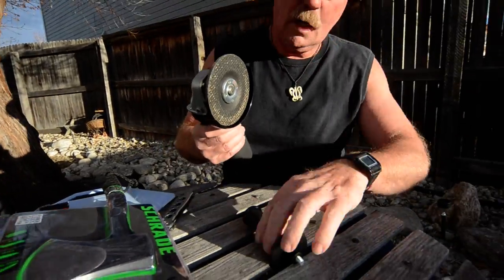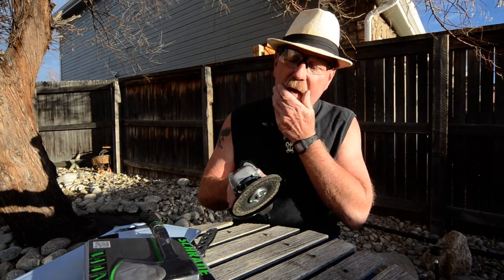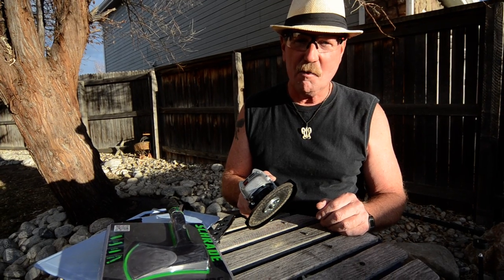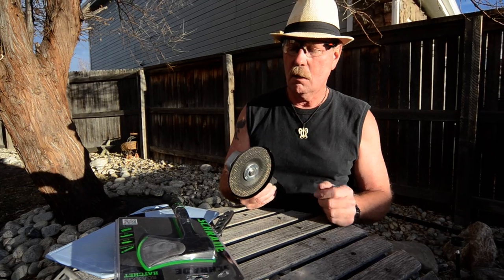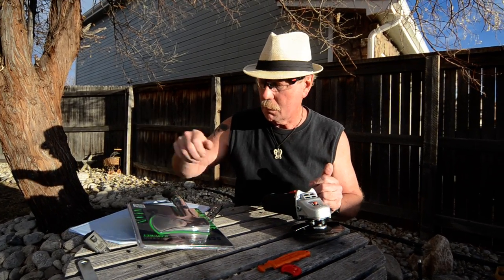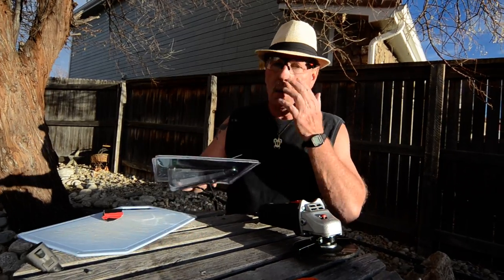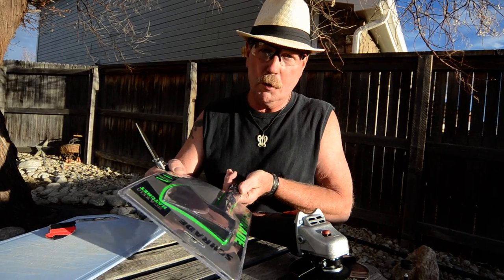I don't like the handles. I don't like handles and guards on anything. Shouldn't say that because that's not safe. But when you work 36 years as a welder, fitter, fabricator, grinding everything under the sun, you'll find that you take the guards off a lot of stuff. You can do a lot better work. I've never been hurt by the grinder. Wear some safety glasses. Grinders are very, very effective at putting stuff in your eyes.